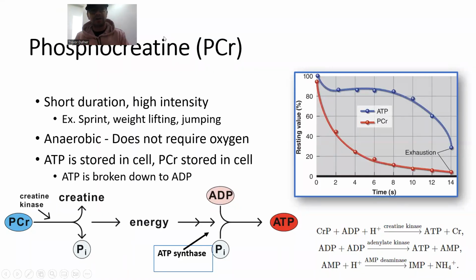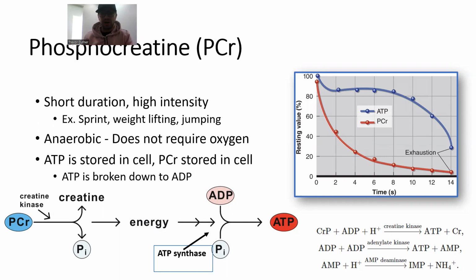Like I said, short duration, high intensity. This is something that you would use for sprinting, weightlifting, and jumping. I make the analogy, I think I might have already made it in the lecture, to Usain Bolt. So Usain Bolt, fastest man in the world, runs the 100-meter dash. When he gets a decent amount of time into his race, 60, 70 meters in, you begin to see his speed drop off. And that might be because he's pounding his chest and pointing to the crowd because he's already won, because he always wins, right? But a good portion of that is due to the phosphocreatine system being depleted of its substrates.